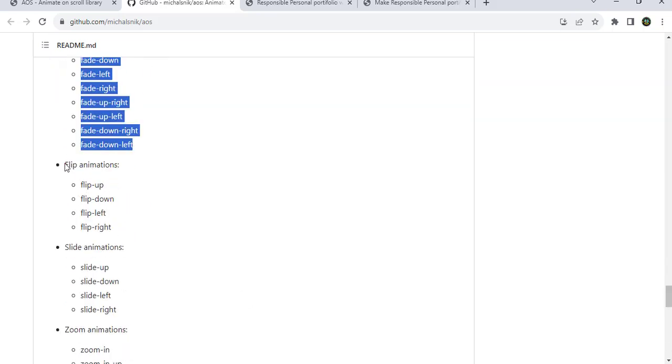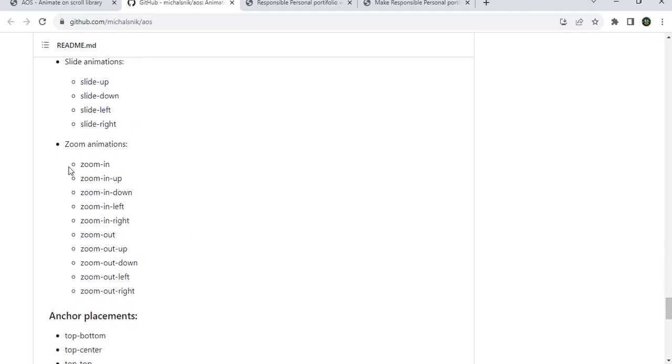Here we have flip animations, flip up, flip down, and also here we have slide animations, slide up, slide down, and also again zoom animations, zoom in up, zoom in down, zoom in left, and many more, right?